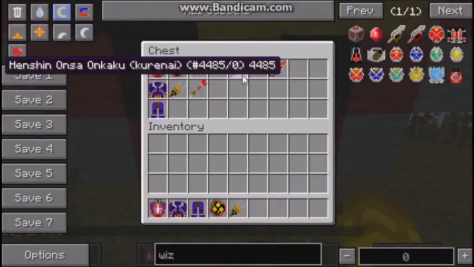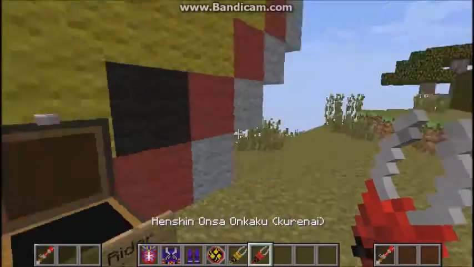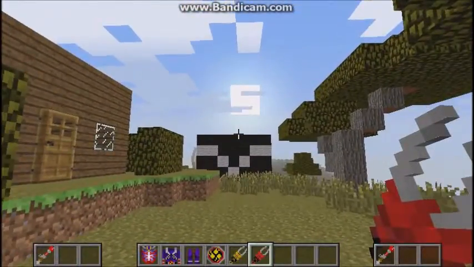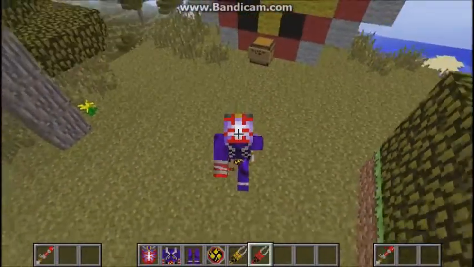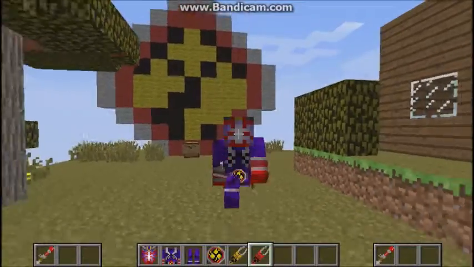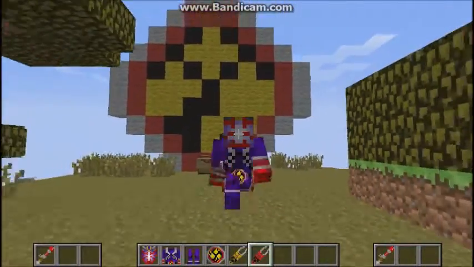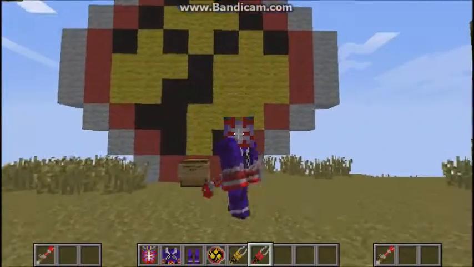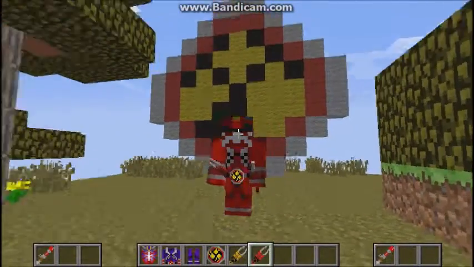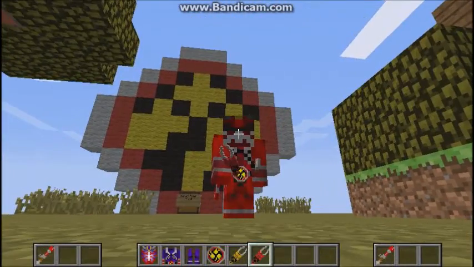The next part of Hibiki's arsenal is the Henshin Onsa Okaku Kurenai, which is his mid-season upgrade item, and Kurenai means crimson, and this allows Hibiki to turn into Hibiki Kurenai, which, if I remember correctly from the TV show, happened during the summer when both the monsters and Hibiki himself got the upgraded power to combat each other. So anyway, transform into Hibiki Kurenai, who looks pretty dang cool. This was his mid-season upgrade form.